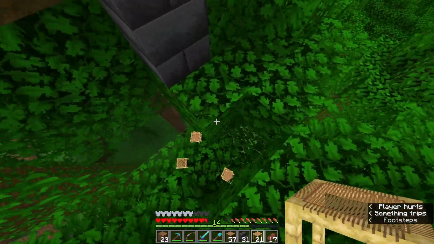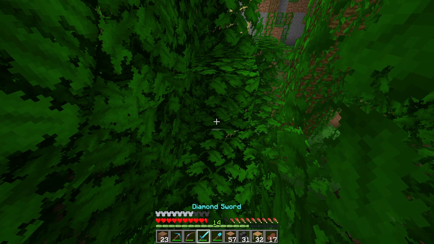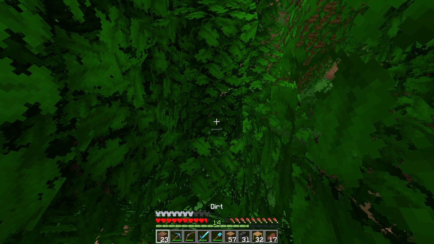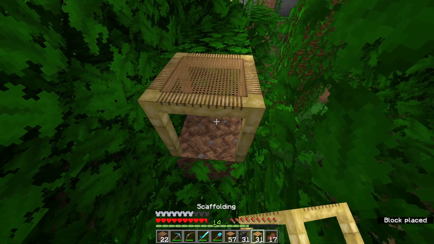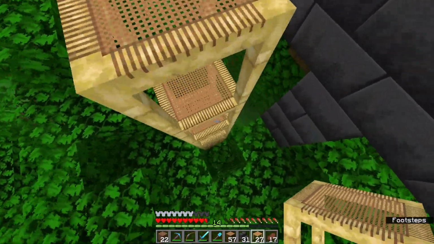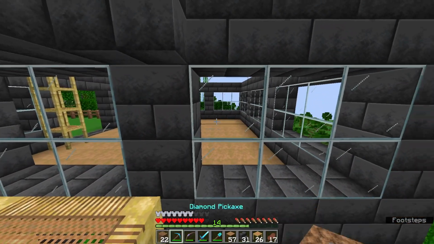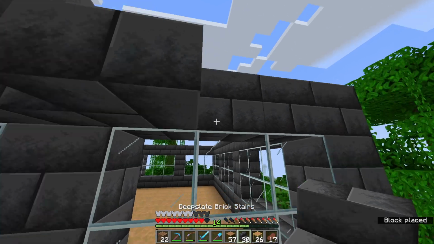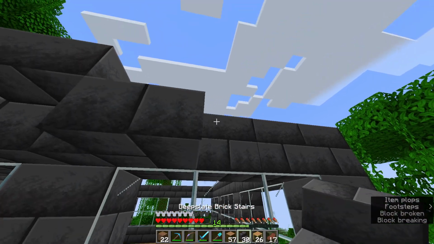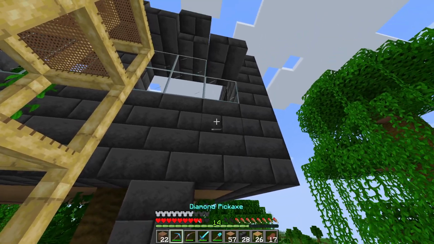Oh, it's not even... Can you not place this on... Oh, you can't place it on... Okay. I did not know that you couldn't place it on leaves. This has to be a solid block, which I guess makes sense, because in the real world, you can't place things on leaves. Oops. Oh, God. I was getting nervous. We're going to fall to our death or something.